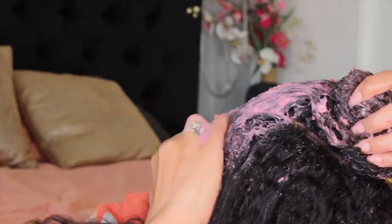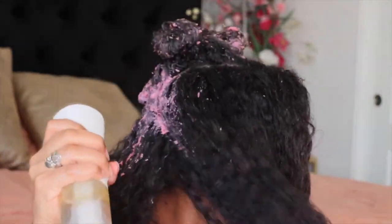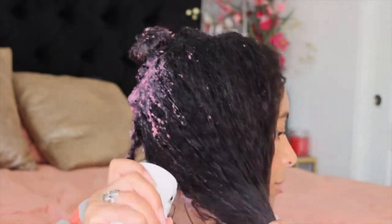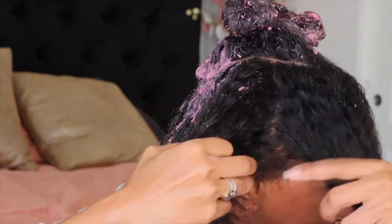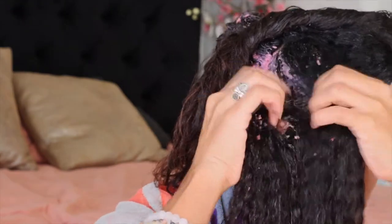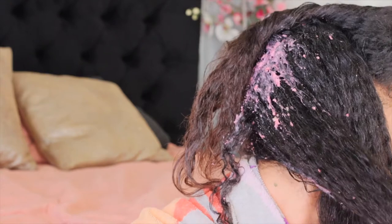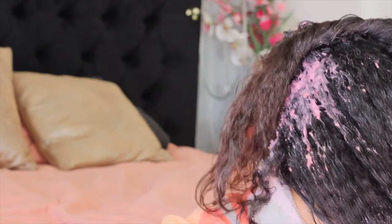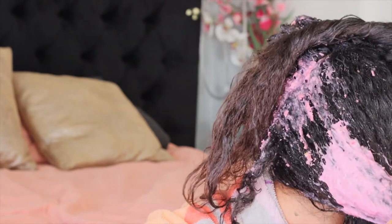Other than that, this is a really bomb DIY — I'm still shocked by the outcome. I can't wait to do it correctly next time by removing those extra little textures of skin from the dragon fruit. I'm doing about two or three sections on each side and just applying it. You can put this directly on your scalp — it is like fertilizing your hair, so make sure your scalp gets it because it is going to help those follicles.